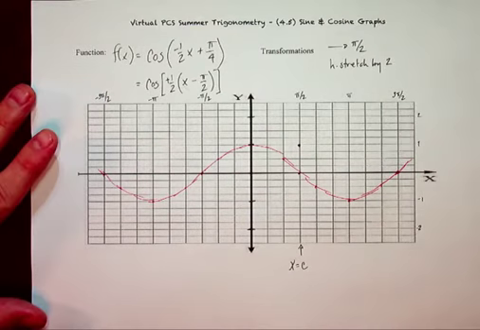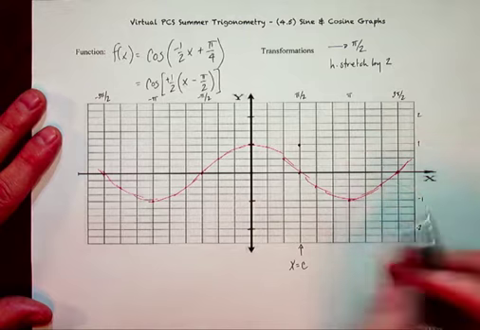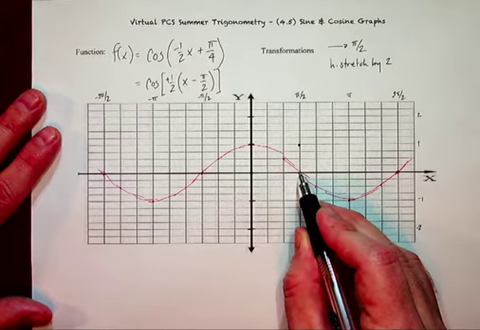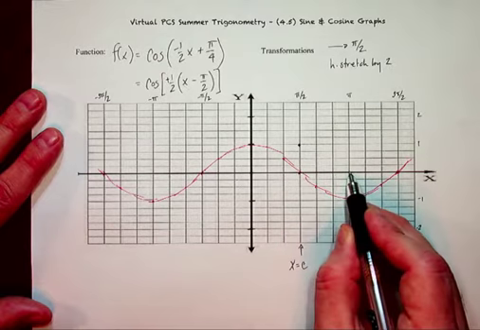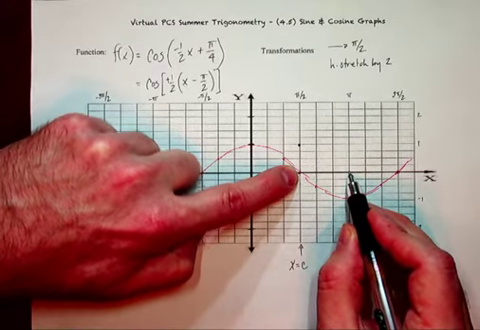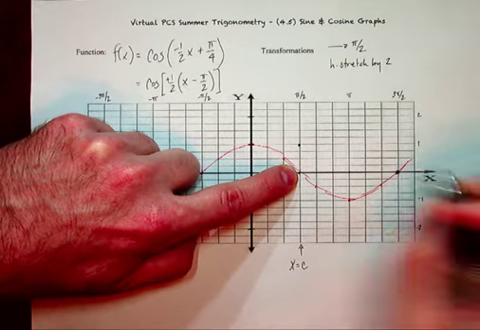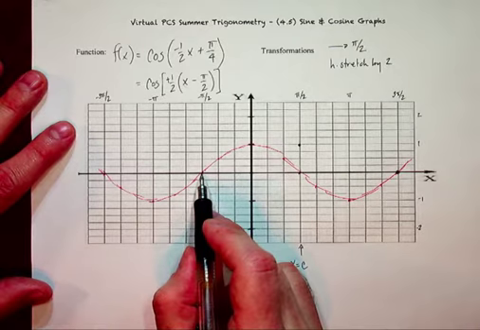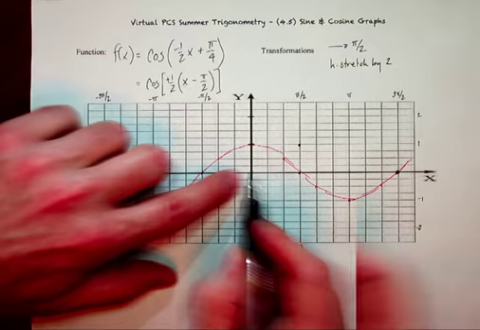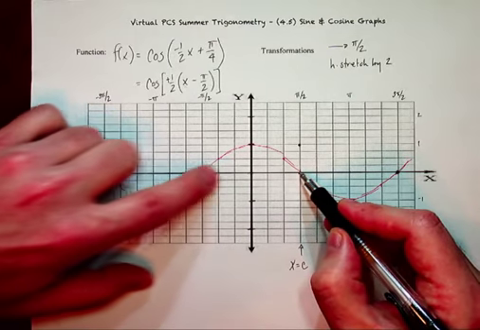But what we have here is this maximum right here. So let's go ahead and move this 0 point, this x-intercept. We're going to move it to the right pi over 2, and then it is right now pi over 2 away from the 0 point. We're going to double that. Okay, let's transform this point. We're going to move it pi over 2. It is pi over 2 away from this 0 point, so we're going to double it.